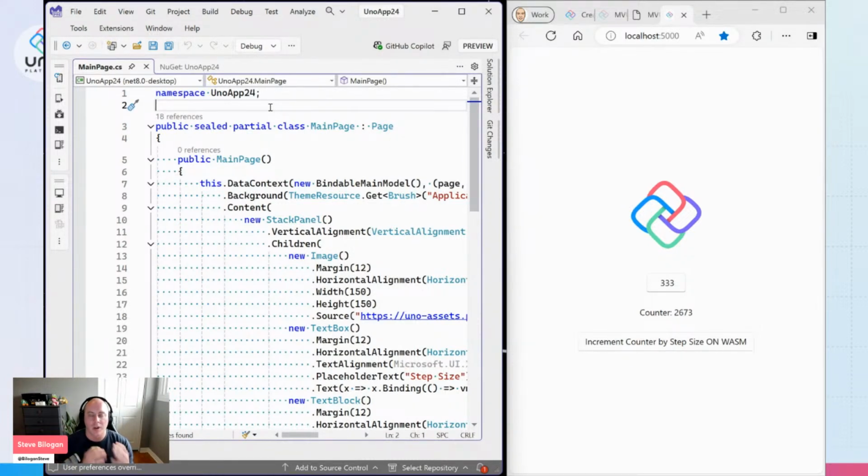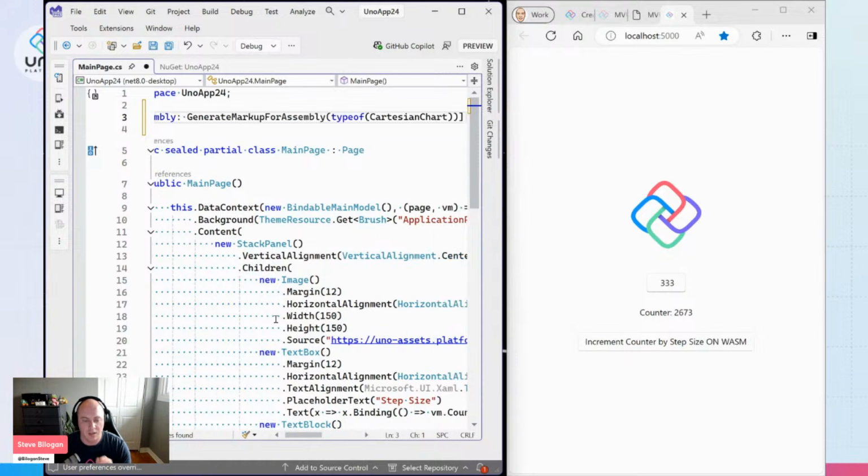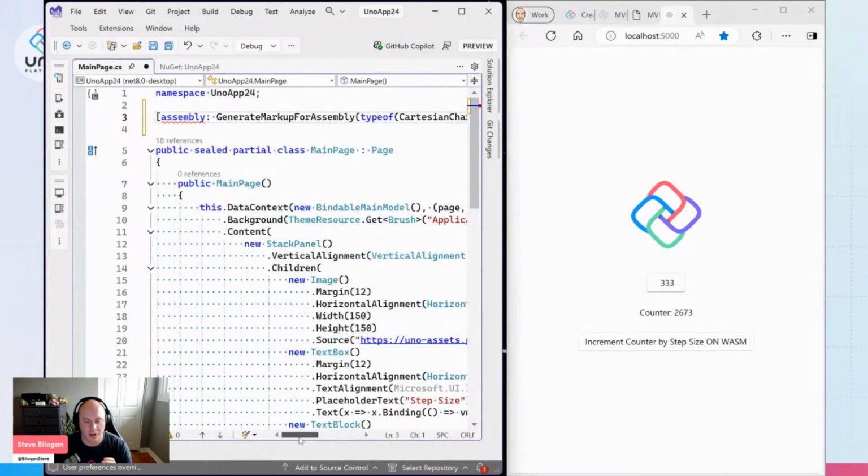So people that are packaging up components like that don't need to worry about whether they need a separate package specifically for the markup. The only thing that you need to do within your consuming application, if you'd like to have C# markup consuming these objects from your packages, is you can add this anywhere in your application, basically.